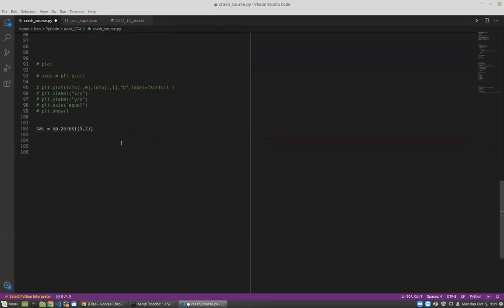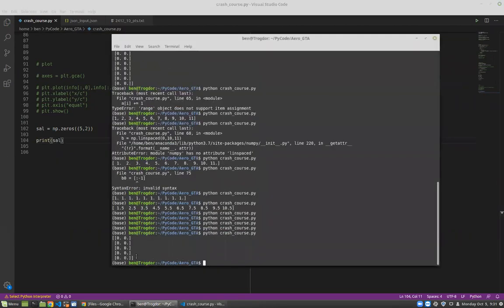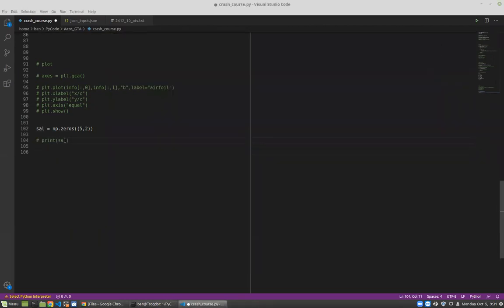So now we have this array right there. It's just nice because we can do the math easier, if that makes sense. But we can still go through each element. So we could say for i in range, and then we just say sal.shape of 0. And then we could run through each index, or excuse me, through each row.